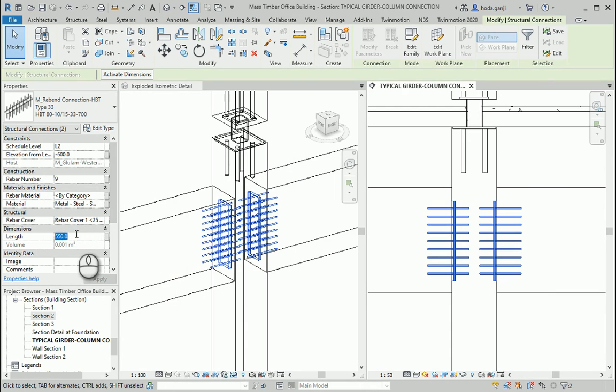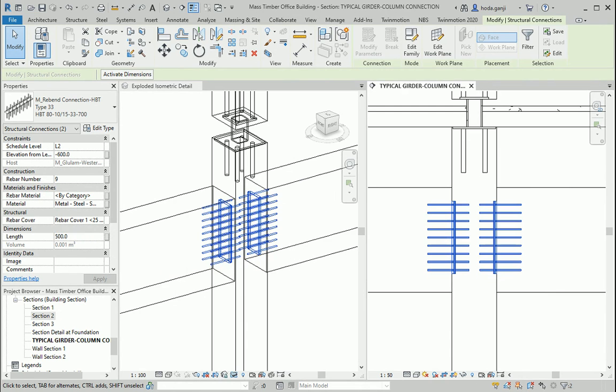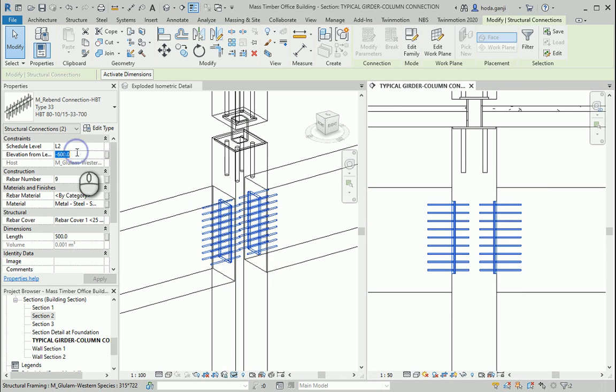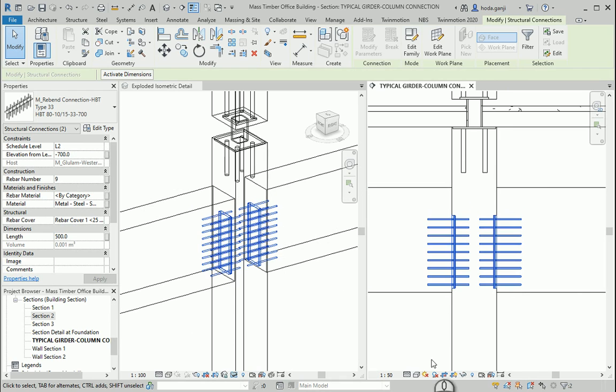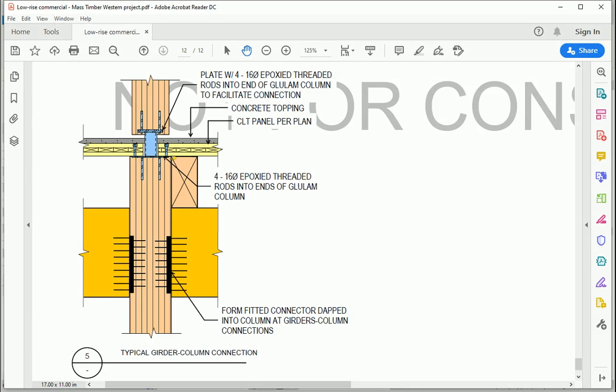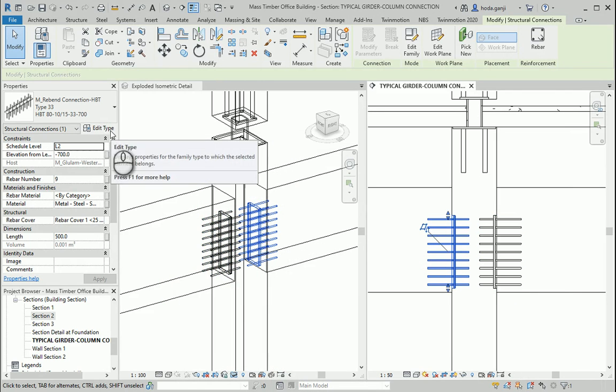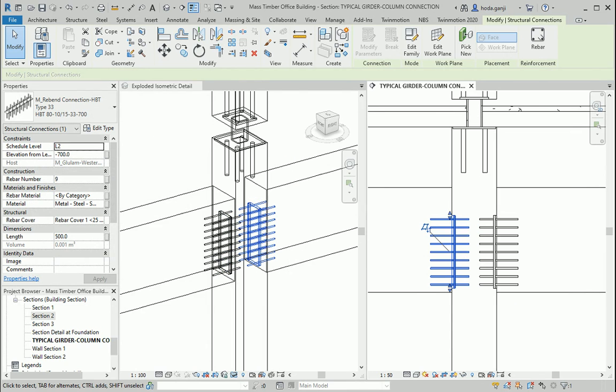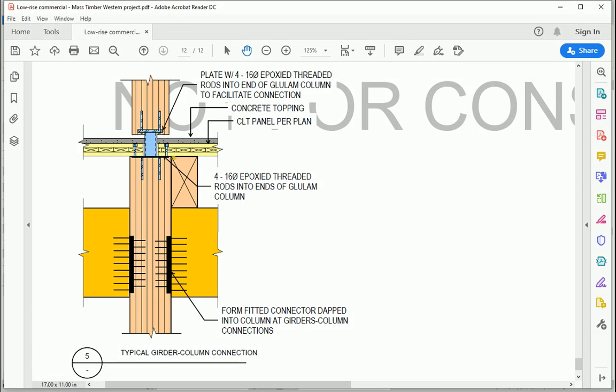Even 500 might work. Okay, now it's better. Also, I want to move them a little bit lower. Better. I want to change this to 150 as well. Okay, so this seems close to this detail.